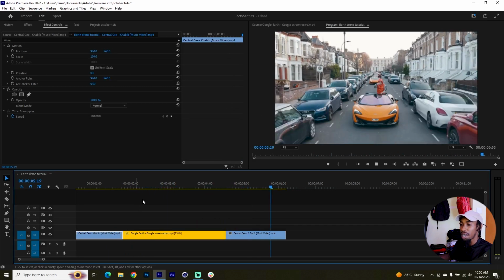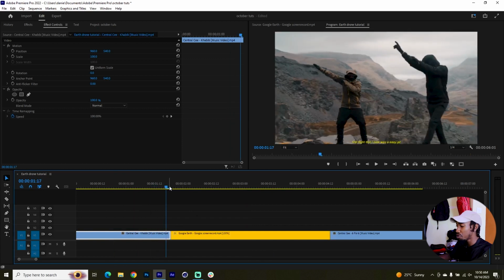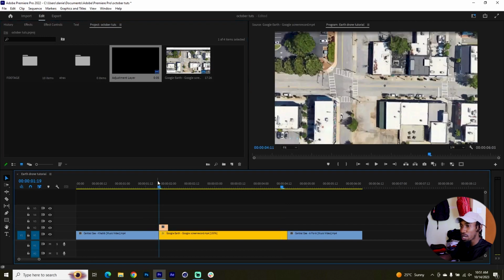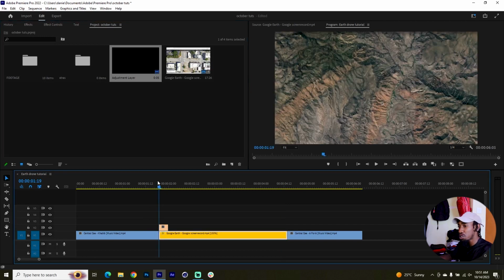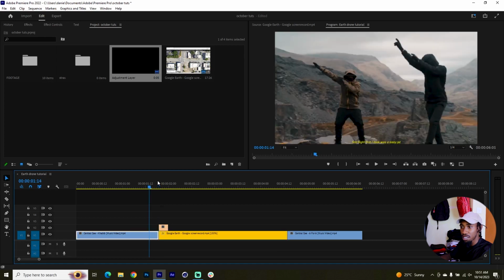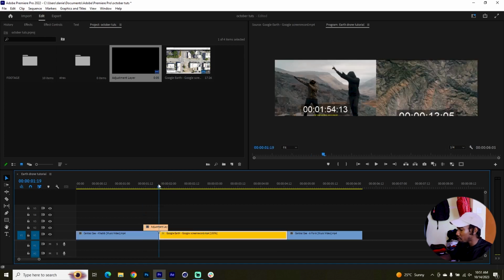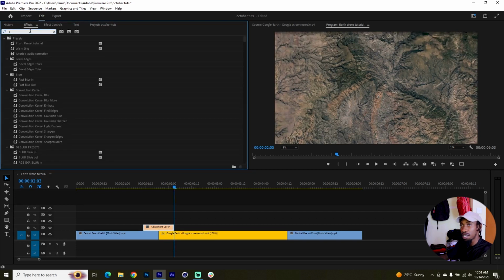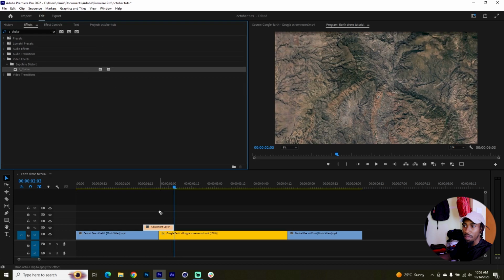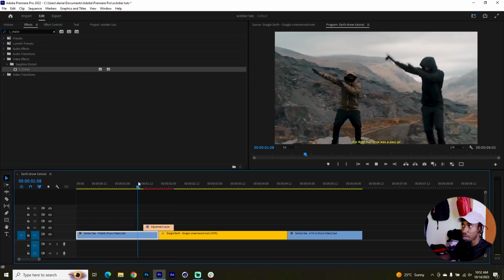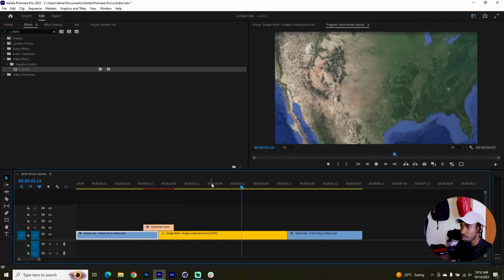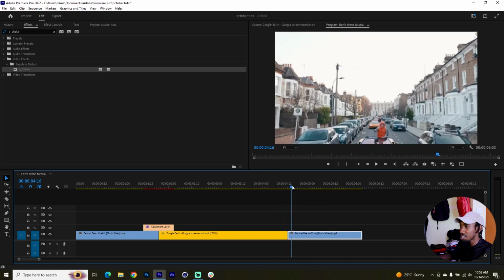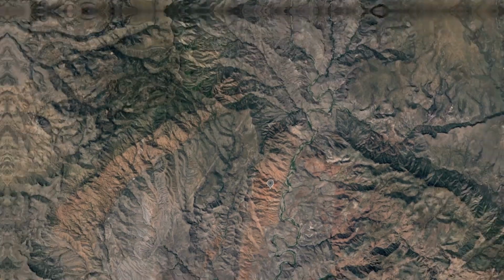Like that. Now we can spice this up by using some good transitions. So I will add an adjustment layer, put it right here. I will set it to 8 frames from the cut on each side, so it will be a total of 16 frames. So 5, 6, 7, 8, and same thing, 5, 6, 7, 8. And then go to your effects, look for a Sapphire shake. If you add it, by default it should be perfect. And then I don't feel the need to add the shake on this other side. I think we can just transition into the clip just as it is.